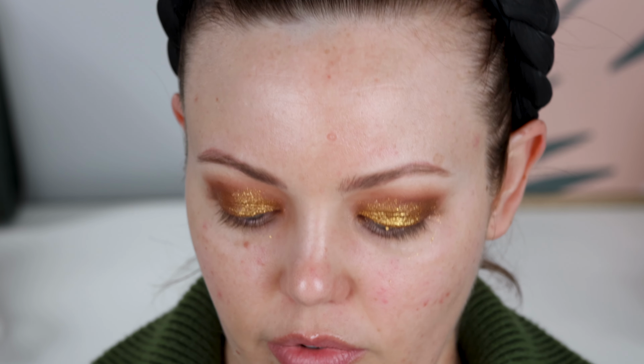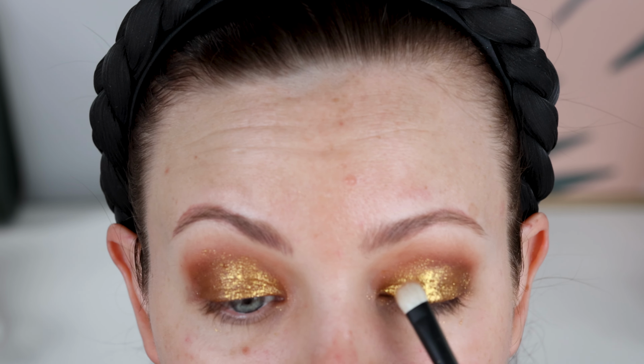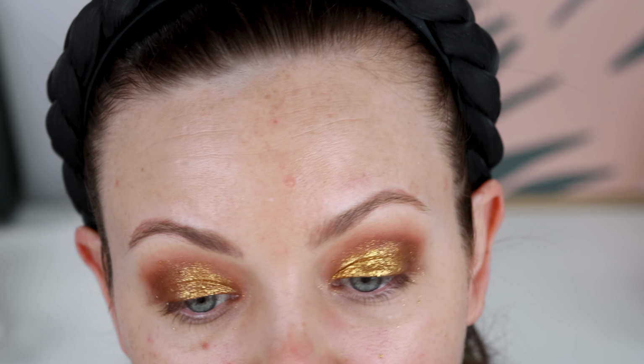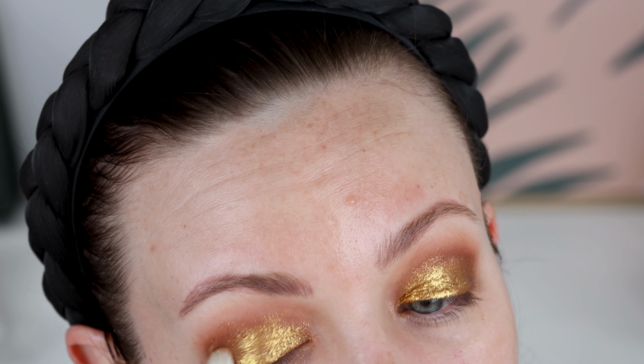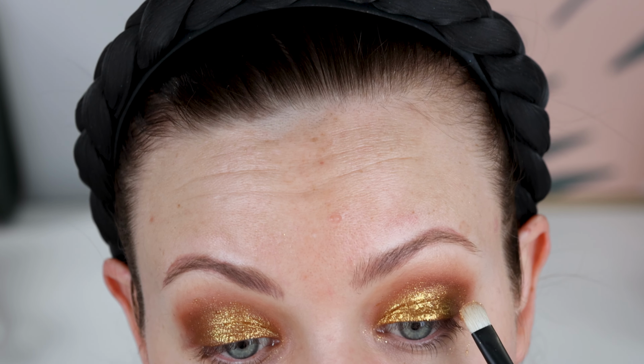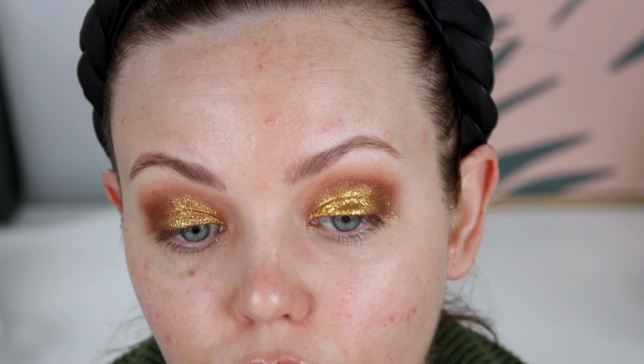Now I'm going to take the Refer 2 and go into Charisma, which is more of this glittery one. And I just want to press this and see what this brings to the table. Pretty much nothing. I guess you probably need to use this. Oh no, it adds a little bit of yellow gold shimmer in there. This one's very, very fallouty. Let me take my Refer 14 with Confident again.